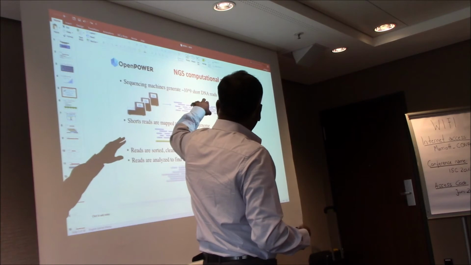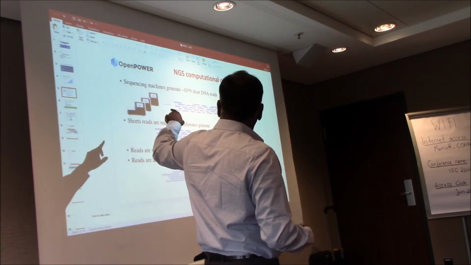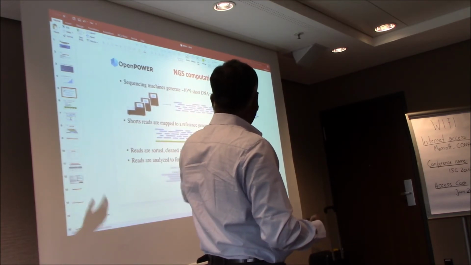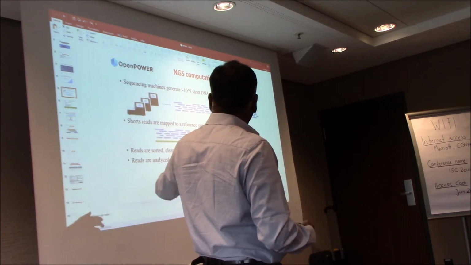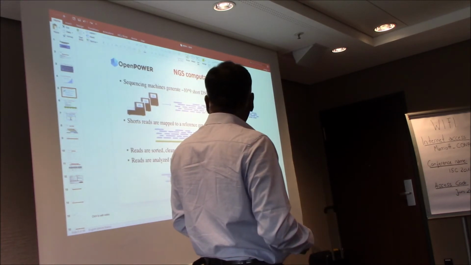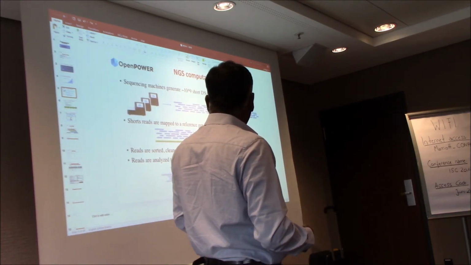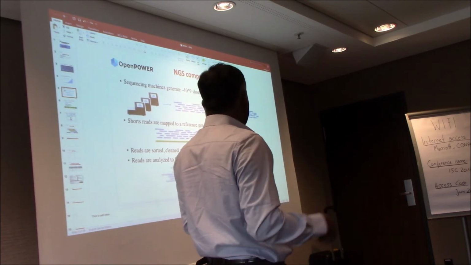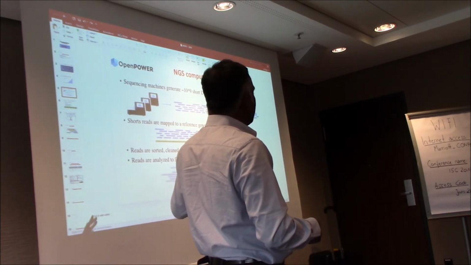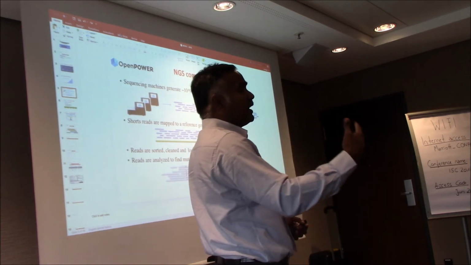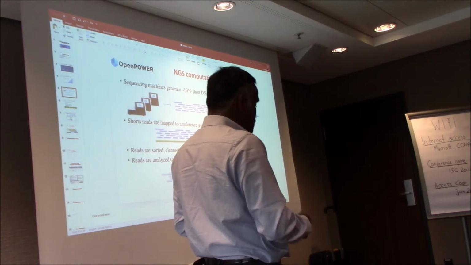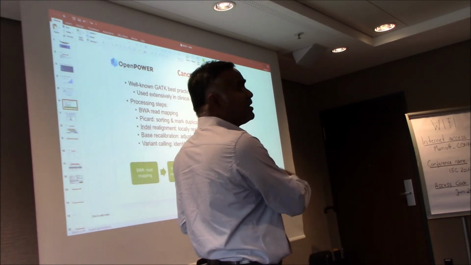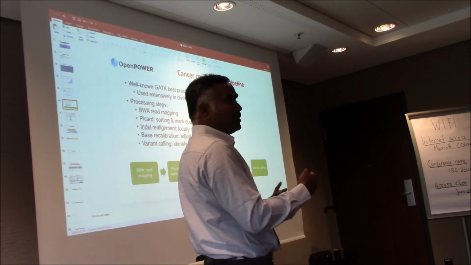See here, the next generation sequencing computational pipelines. The sequencing machine generates the DNA data, and then the read happens, then the mapping to a reference genome, and then it gets sorted, cleaned, and locations get adjusted, and finally we find the mutation expression rates. The important activity here is that the results from x86 as well as Power 8 have to be the same, and we verified that as part of this. Mr. Nagarajan predominantly works in this area, so he has done the right work on that. He is the domain expert too.